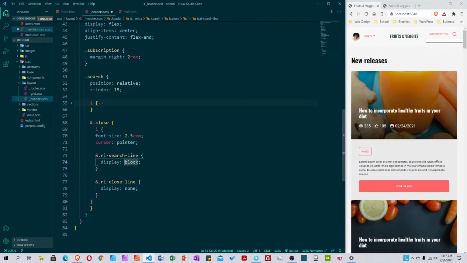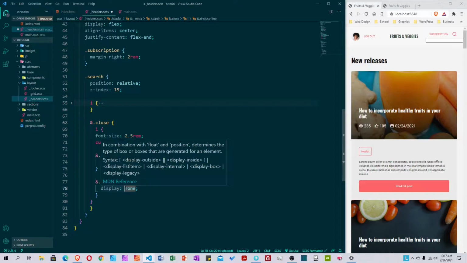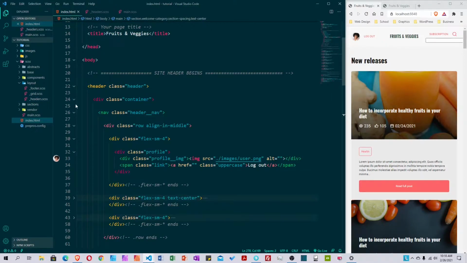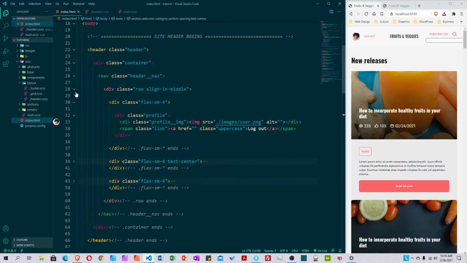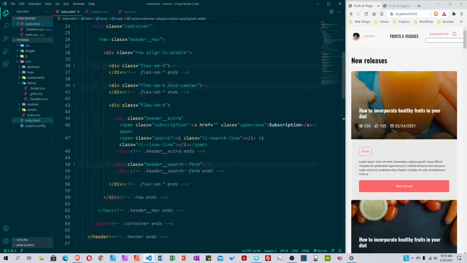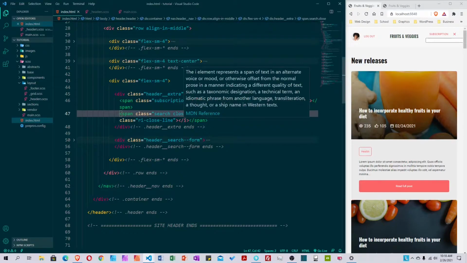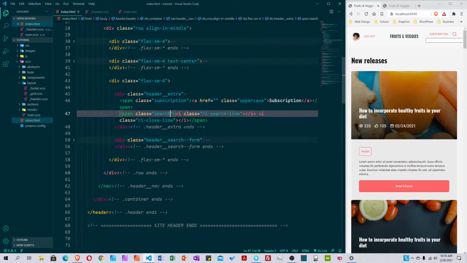This one will become none, and this one will become block. So let's add it to our search right here so you can see it. We have it right here, class called close. We save it. I can see the X is showing and our search is gone. So that's what we want to do.